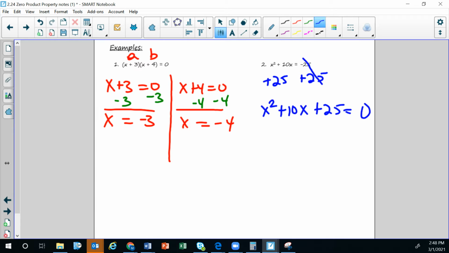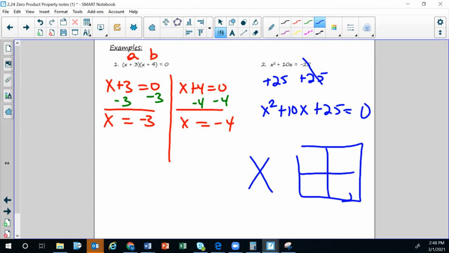My next step now is to factor and get the two factors. And I'm just going to use the X box method for this one. And so my X box method, okay. And so the first term is going to go into the first box. The last term is going to go into the last box. And so I need to find those two corner boxes. And therefore, I'm going to go over to the X and let me make this a little bit bigger. Okay. And so the top number is going to be 25, right? And the bottom number is going to be 10.